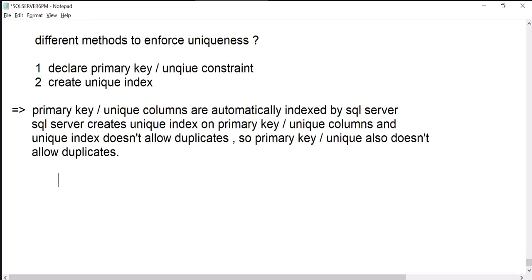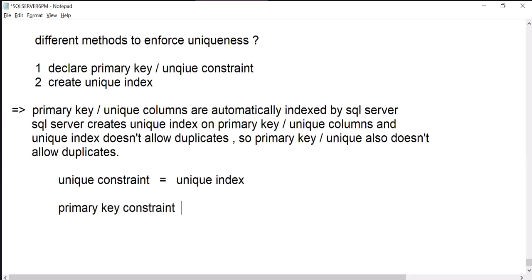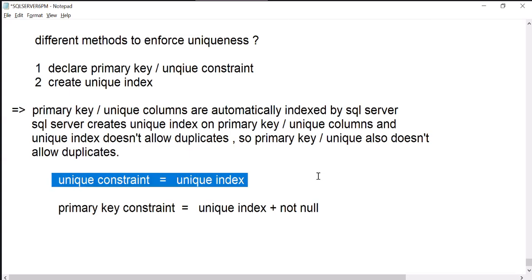So a unique constraint equals a unique index. A primary key constraint equals a unique index plus not null. That's it. Unique constraint means unique index.